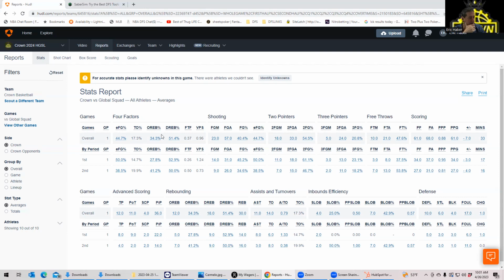And in this game, I don't know what happened to you guys, but you had an effective field goal percentage of only 44%. And that's obviously not going to get it done. I mean, not even remotely close. And that's why you guys lost. Your other numbers were pretty good. So what we'd like to do is break this down and see where this came from.